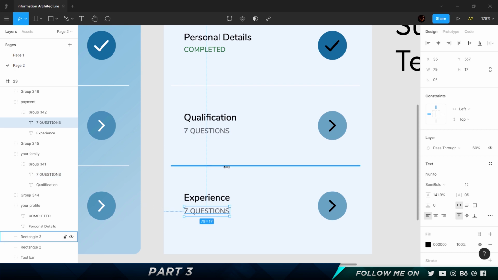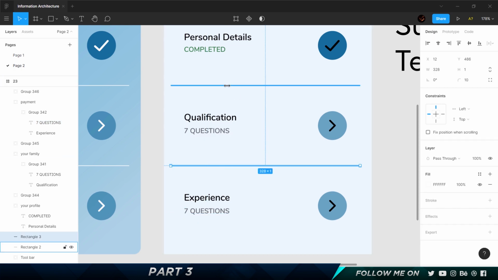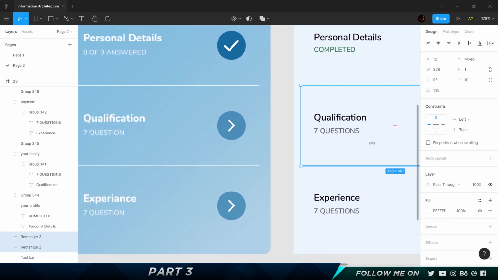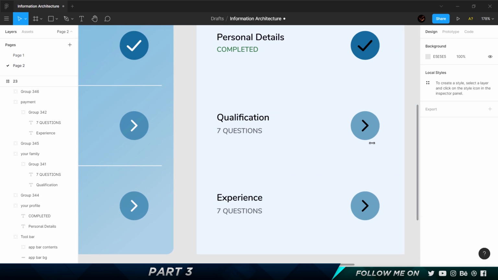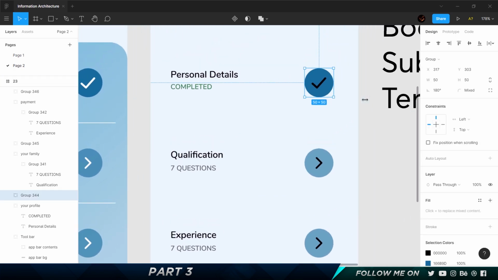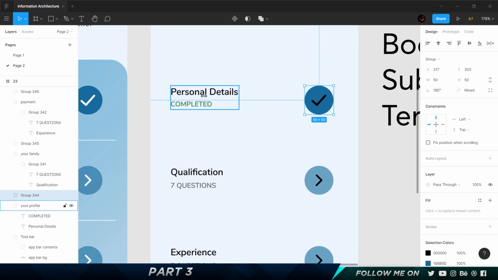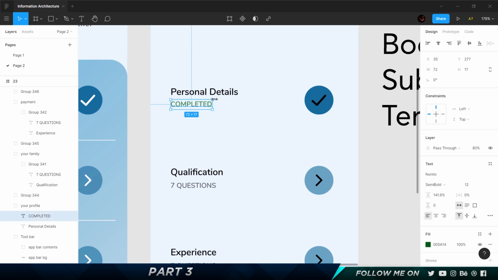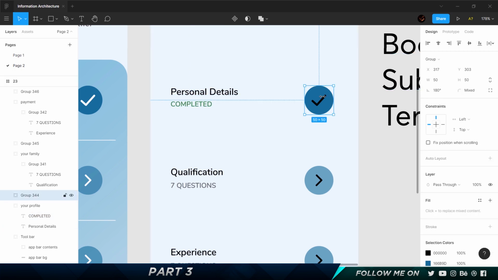Okay, great. Now we have these lines that were there. I'm going to use a different style. So I'm going to delete this. Okay. And the next thing is these icons. Now these icons are so huge that they're taking up a lot of attention from the text. And this is really not that important because first of all, I'm already saying completed. So there's really no necessity to have this icon so huge. So what we could do is I'm going to reduce the size of this to say 32 or maybe even 24 to keep it really small because we don't really need it to be that huge.